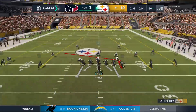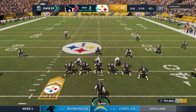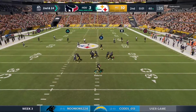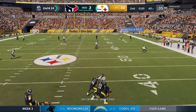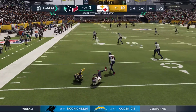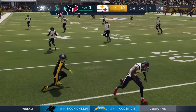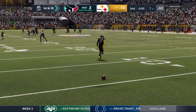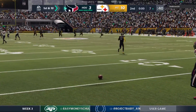So after the sack, a scenario you certainly don't work on too often. 2nd and 24. They'll throw now on the final play. Looking deep for Gabriel. A 50-50 ball here, and it's intercepted. Picked off inside the 10. And he will be brought down as time has now run out on this first half of action.